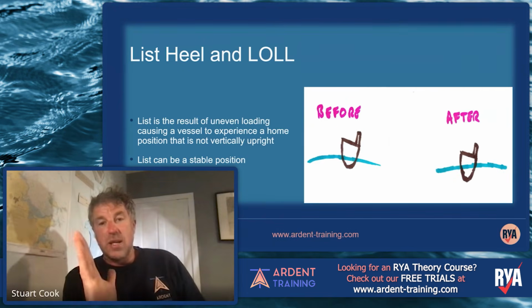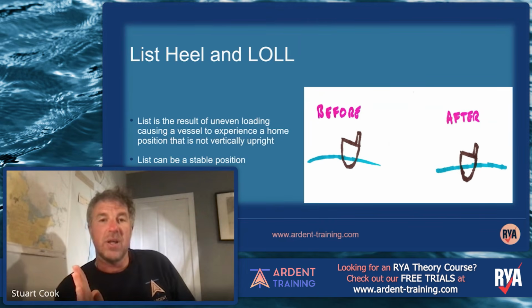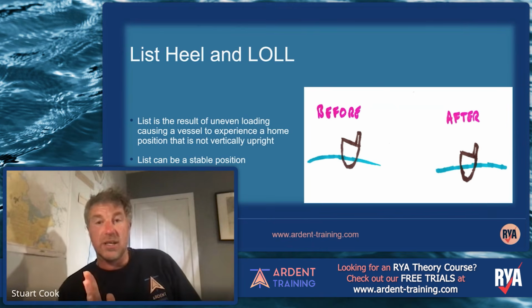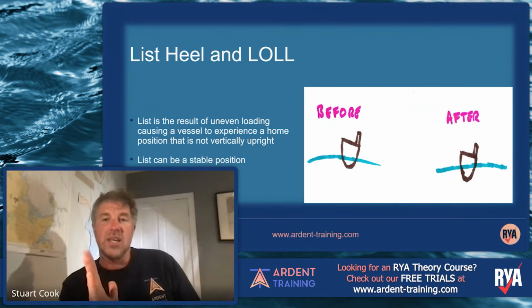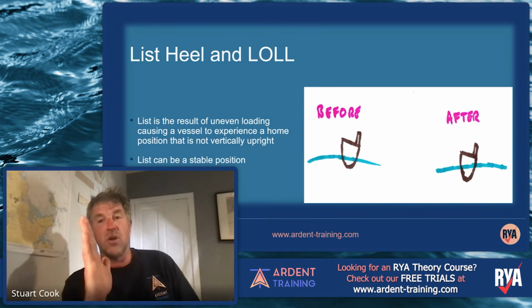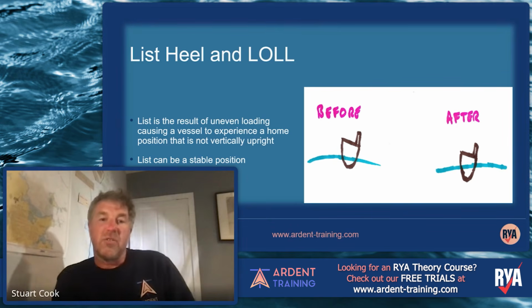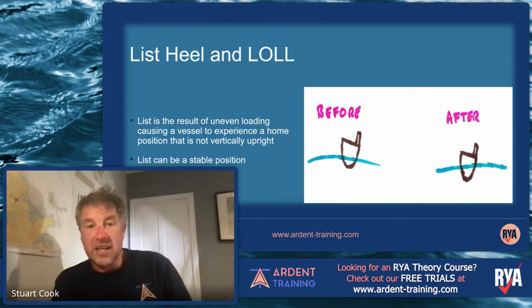However, if the vessel is at an angle before anything acts on it, then that's not an external force, and that's known as listing. Listing could be a stable position. As you can see here, beforehand it was heeled over, and then maybe an external force acted on it, and then it stopped and goes back to that home position, but with a heel on. So a home position that isn't vertically upright is known as listing.